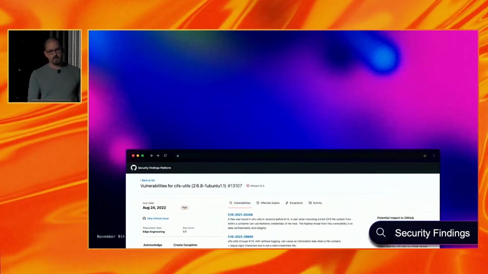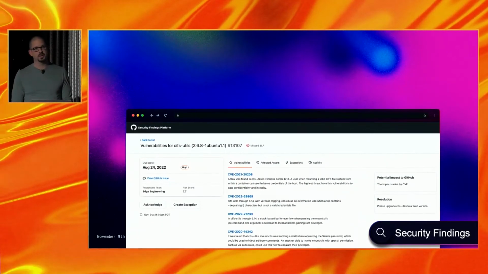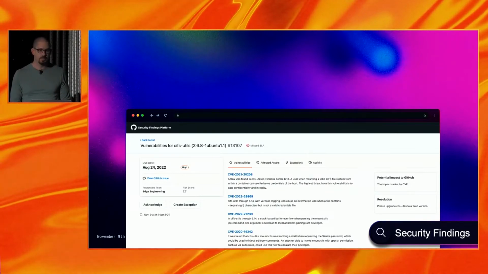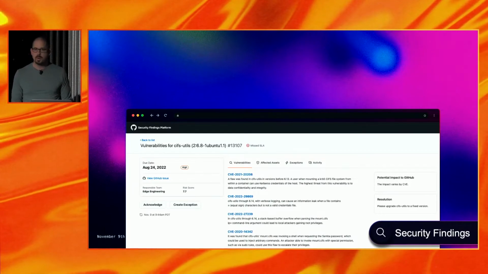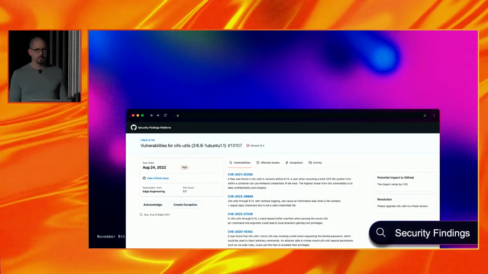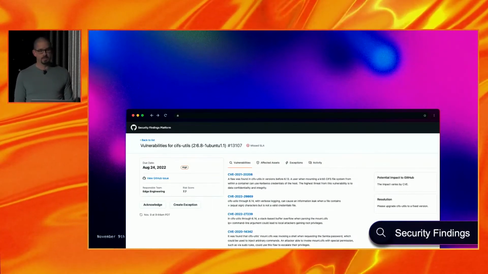One of the things that we're working on now is a UI that goes with that. The reason for this is sometimes we want to be able to provide more data. It's not required. We're still going to open an issue where developers work in the repo that they're doing their work.